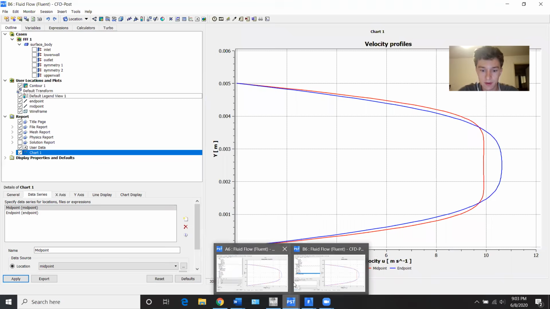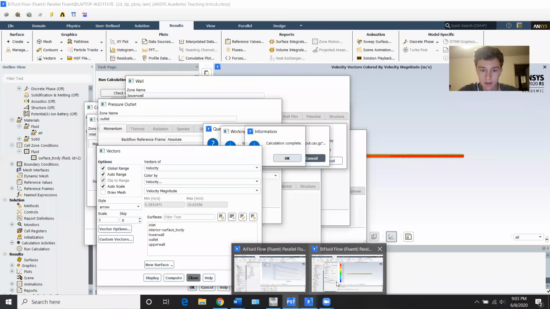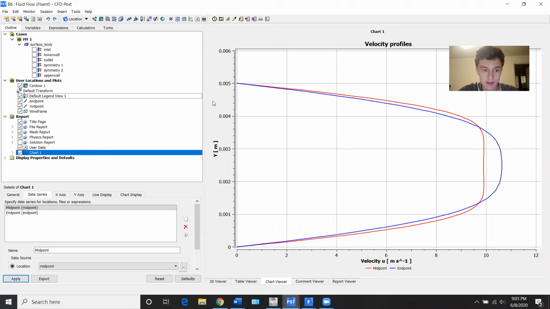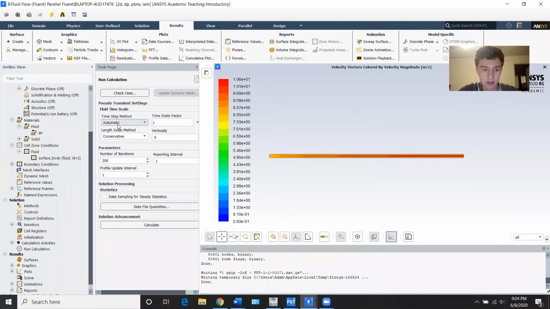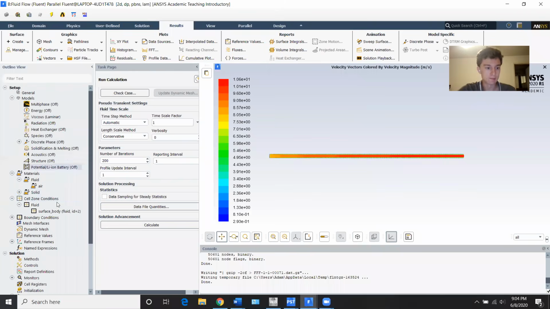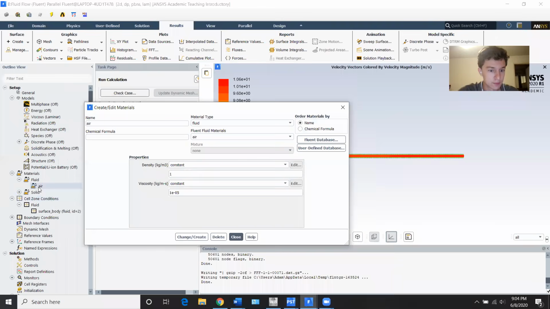So now, okay, too much stuff open. Let's go back into Fluent, and I'm going to change some values to make a Couette flow. So first off, I'm going to increase the viscosity, just because if it's too low, it's not actually going to make a linear velocity profile for some reason. For Couette flow, it's going to have some curves in it.